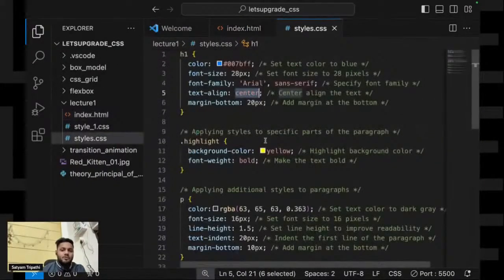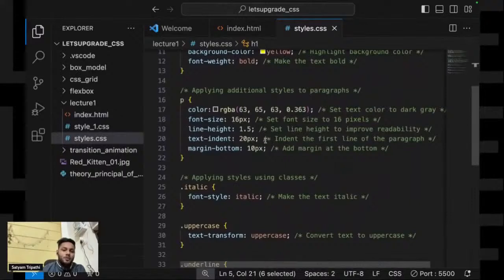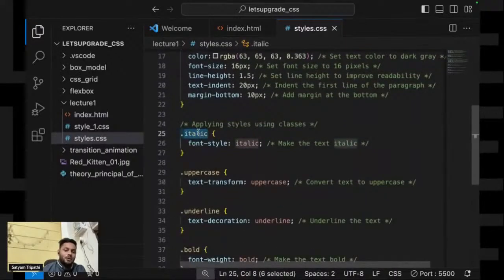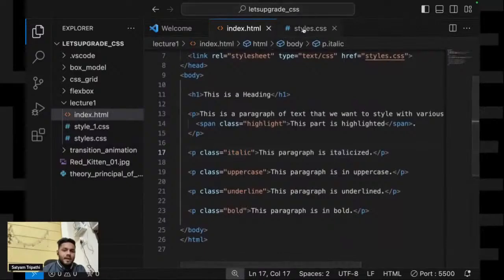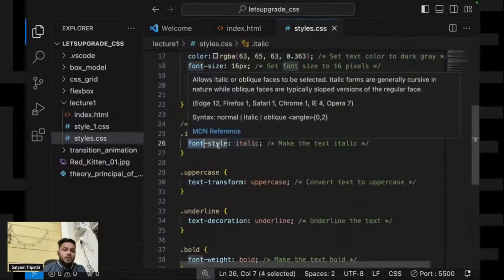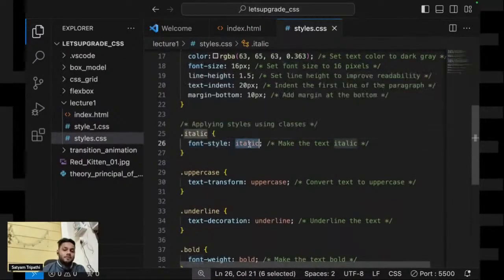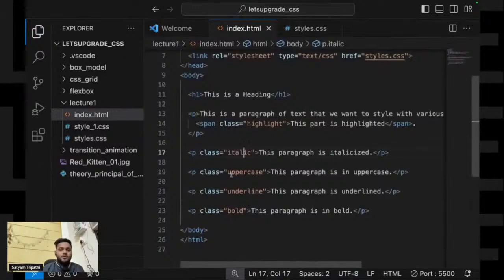And what we have to do is call this italic class, and over here I'll mention, wherever this class is, I want to set font style to italic. So wherever I give italic over here also, it will convert this thing into the italic one.